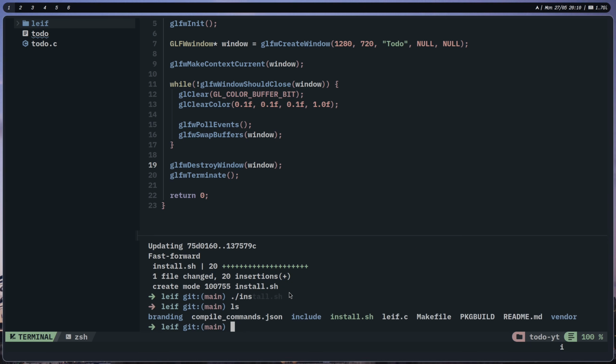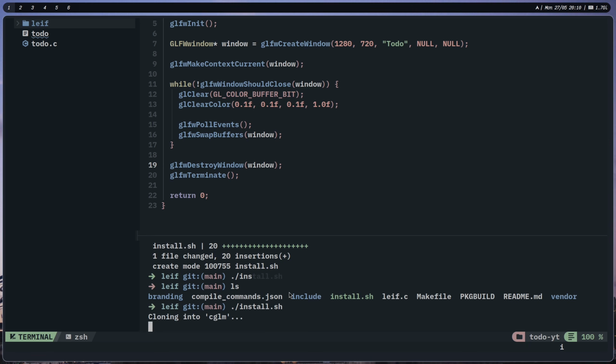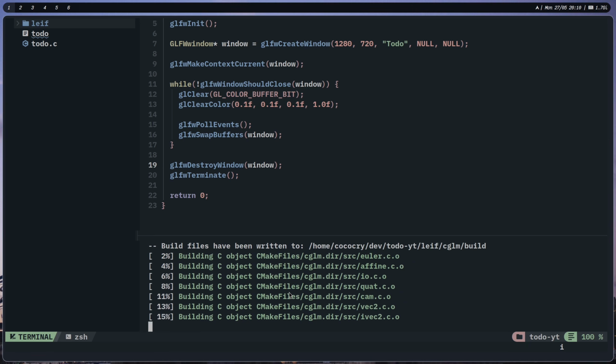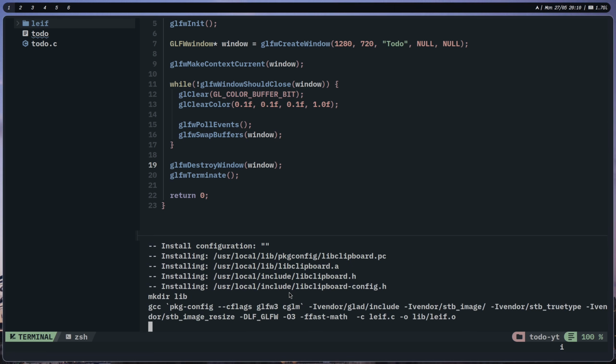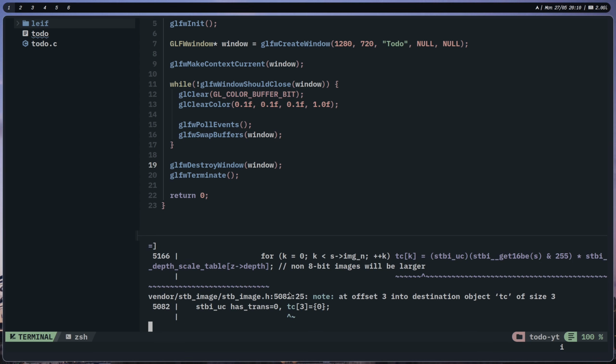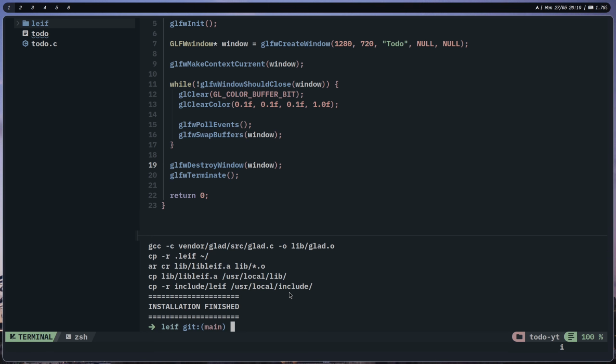So what you want to do is just run ./install.sh, and it's going to install the library on your system. You're not going to have to do anything, it's just installing the dependencies and building. So just wait for that to finish, and hopefully everything is going correctly, because you don't really need to install any additional dependencies, and you have installation finished.